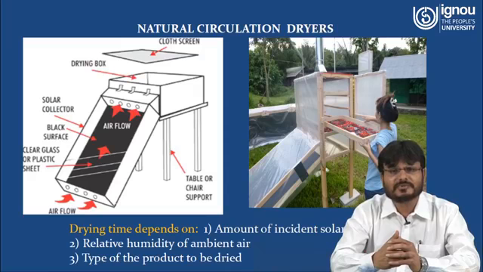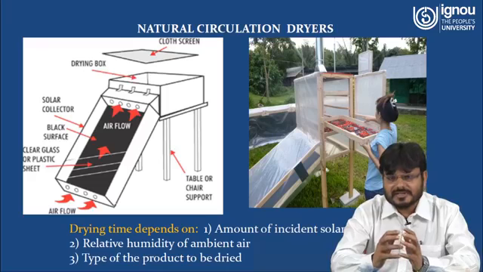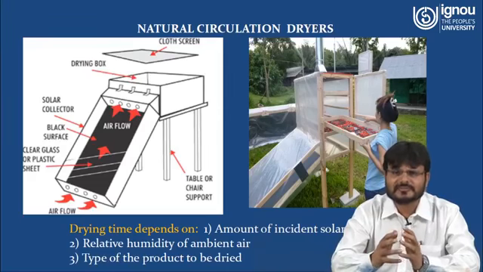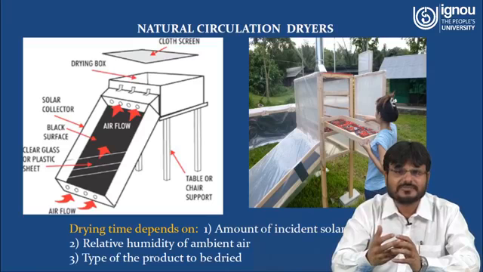Second is the relative humidity of the ambient air. And third is the type of product to be dried. That means it depends on the type of the product also. Like tulsi and mint, if mint is placed, the drying time is less. If you are putting ginger or potato, the drying time will be more.